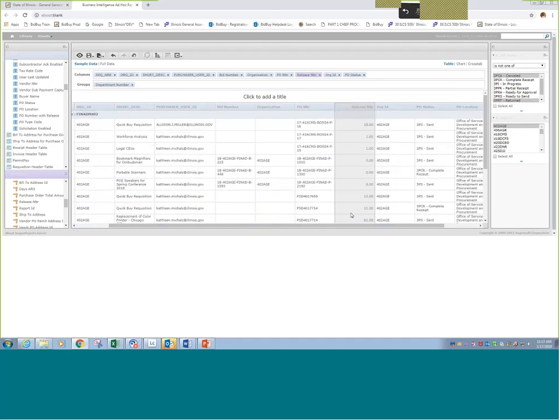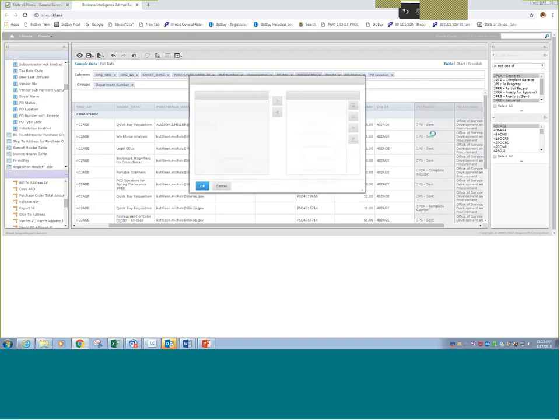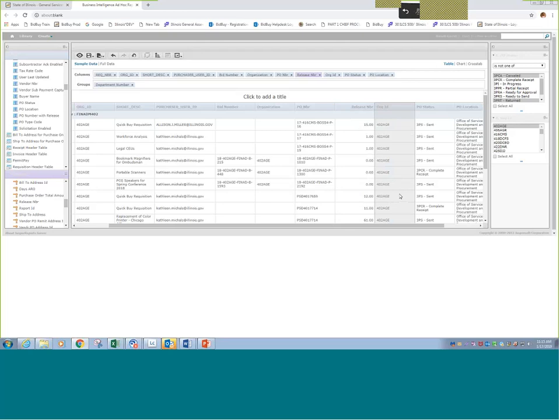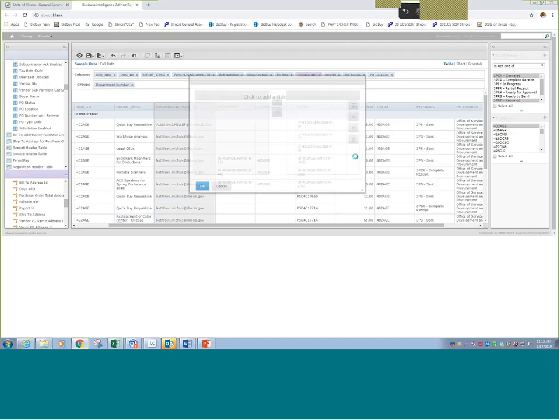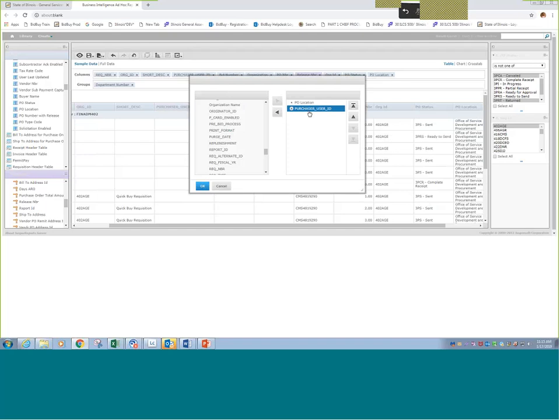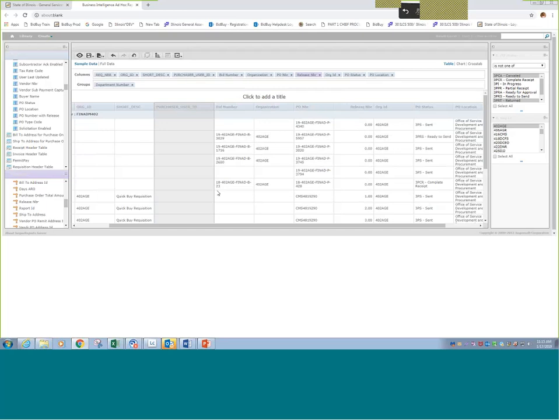So we'll do the PO location. And then, again, I'm going to click on the upper right of this header here and use this for sorting. You can add many fields to that. So if I wanted by PO location and then purchaser user ID, I could move these around if I wanted it to sort by user ID first and then location, but I want to do location and then ID.